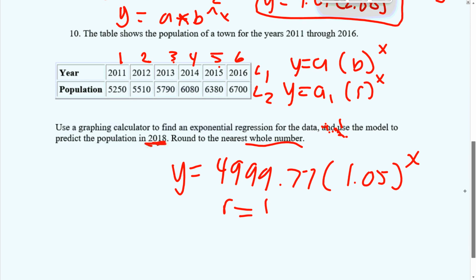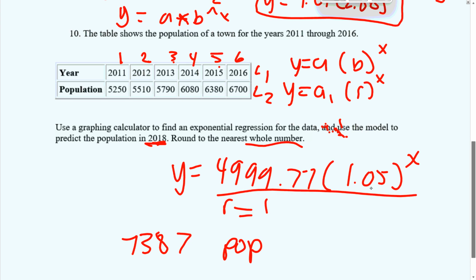And then I can predict what the population is. It's in millions, I think. Probably, maybe not. All right, so the population would be 7,387, rounded to the nearest whole person. So 7,387 would be the population. Okay, so you can do that once you have your equation. You could store this equation in y equals, and then use your table and go down to number 8, but this is probably the quickest way. Just enter this back into your calculator and round these to the hundredths place. All right, that is for the pre-quiz.